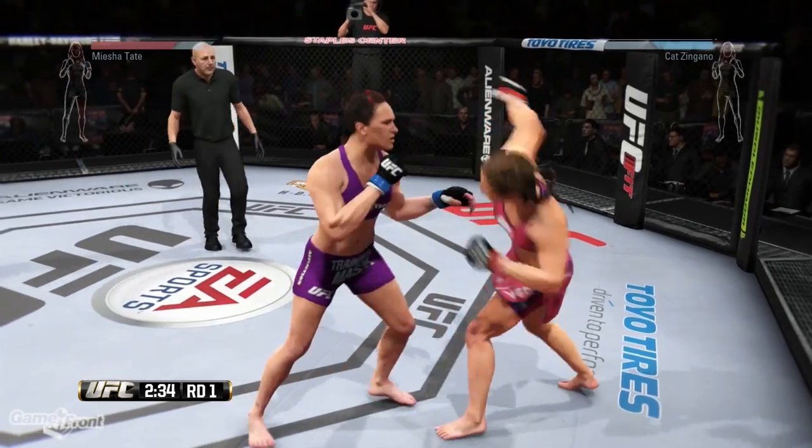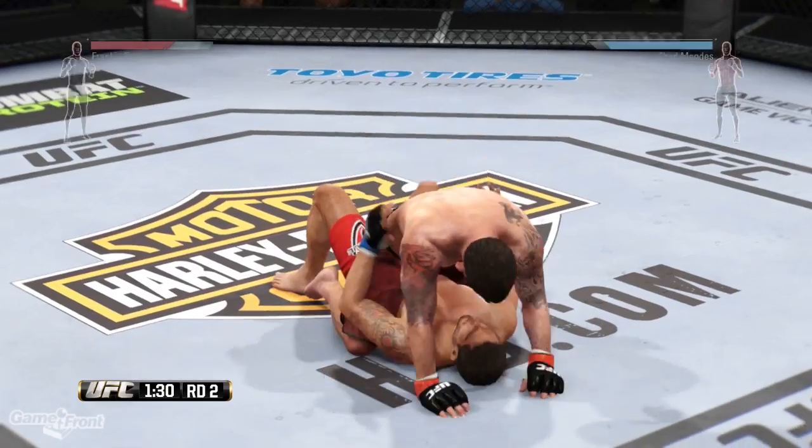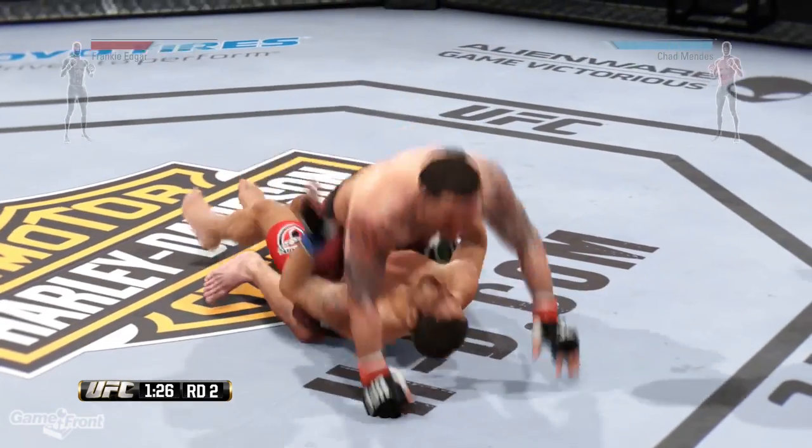This goes for the ground game too. Don't always transition in the same direction because it makes it easy for your transition to get blocked.